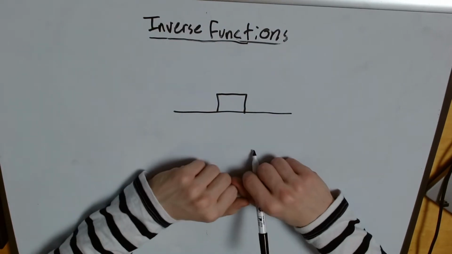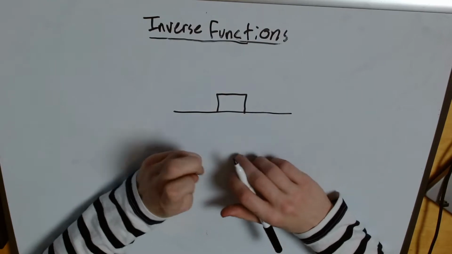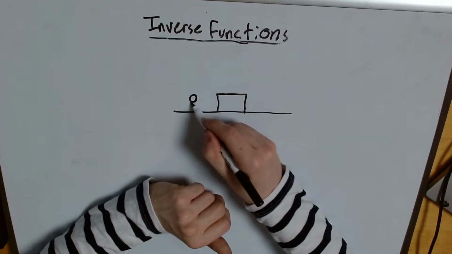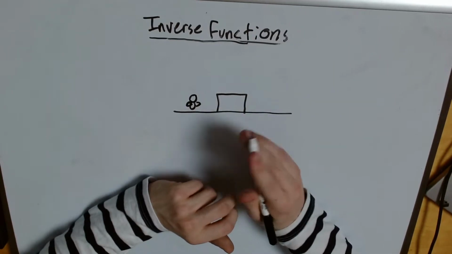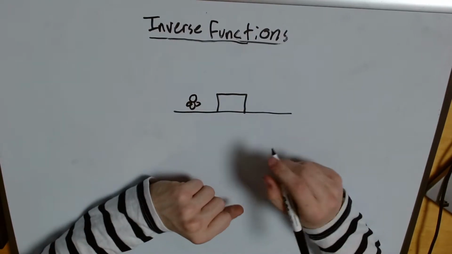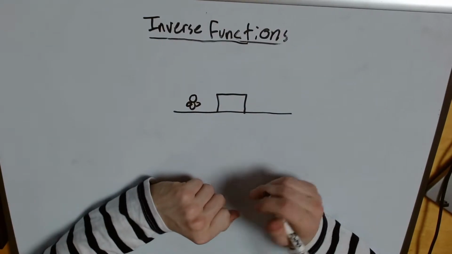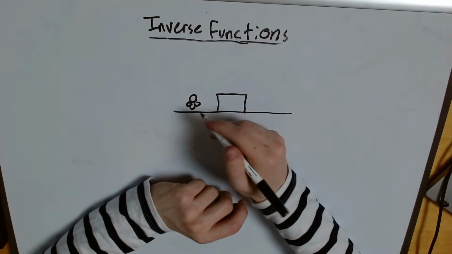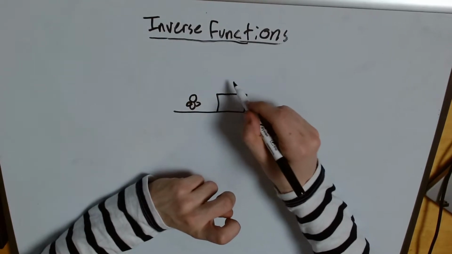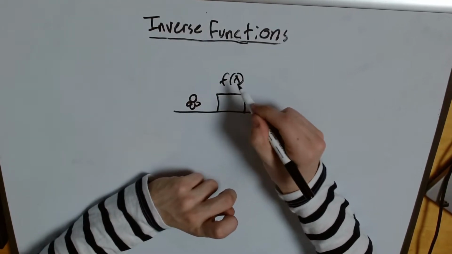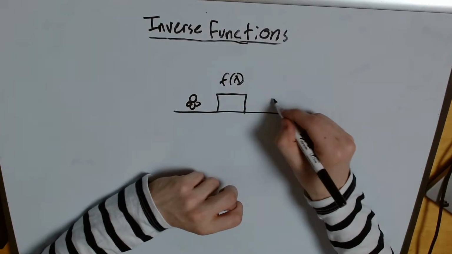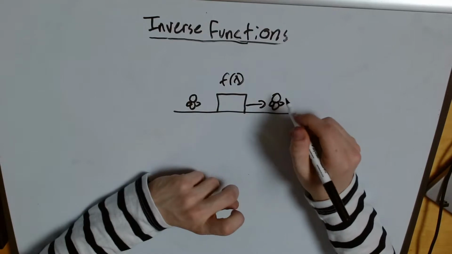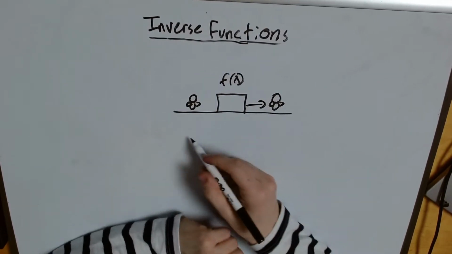So imagine we have a function that's on an assembly line. And this function performs a certain operation on toys on that assembly line. So it stamps them, or it adds an arm, or it puts a button on their chest. And every time we have a toy pass through our function, that operation is performed on it, and it'll come out with that operation performed. It'll have that button or that stamp, whatever.